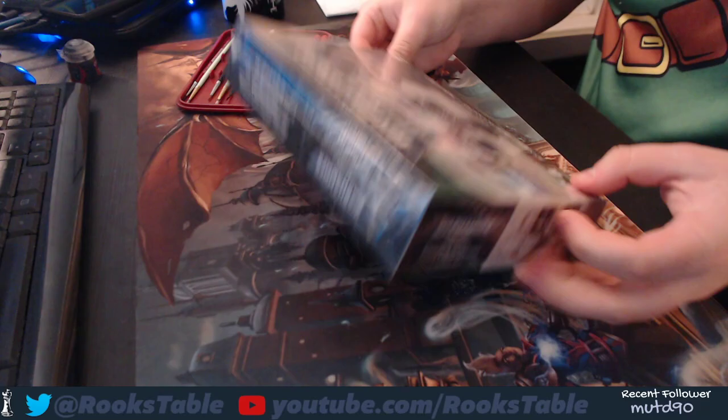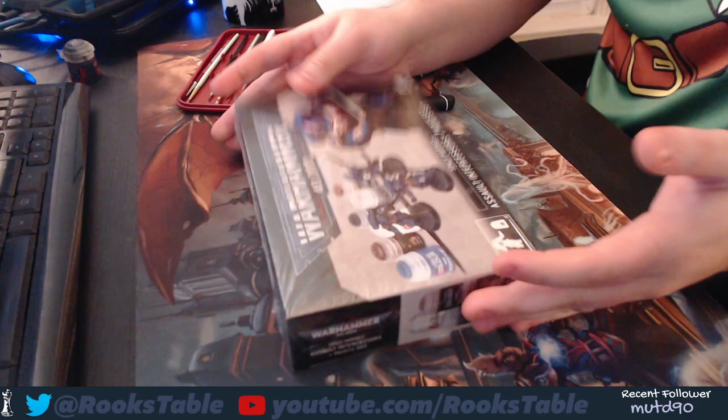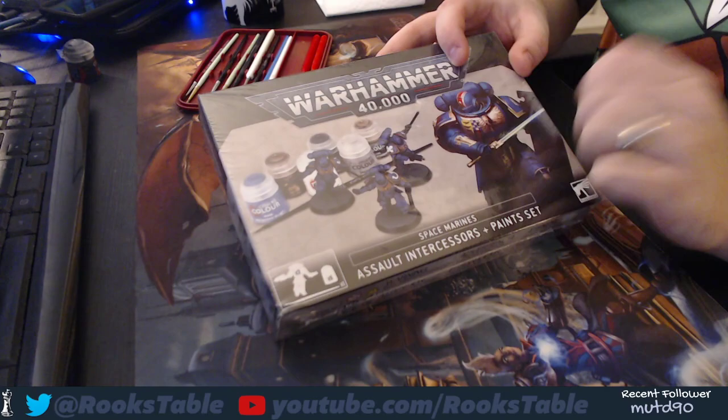So, you can see that this kit comes with all the colors that we're going to use to paint the figure here, which is great. I mean, it's a great value because these are all the Citadel paints. I think there's a wash in here too, and it actually comes with a paintbrush. It's like for 30 bucks, so that's not bad. So let's go ahead and open this, and we're going to get started.